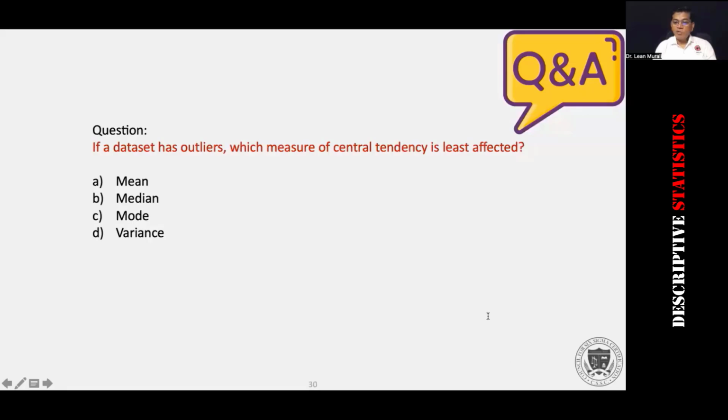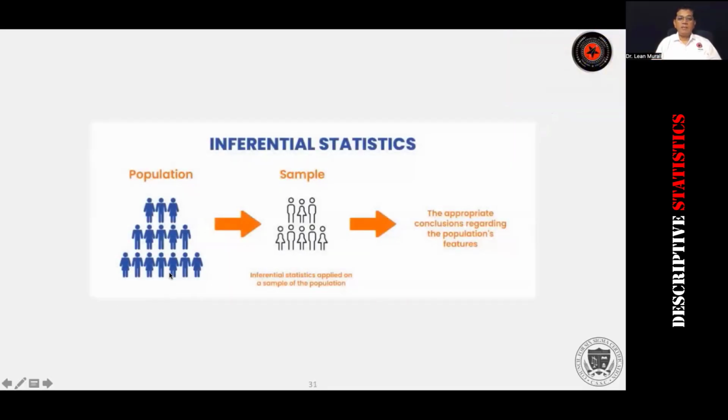Median is the right answer because the median takes the middle value. Even if the tallest person stands in the ascending order, if you take the middle value, the whole central tendency is not going to get affected. Imagine the tallest person, 7 feet, is standing, and the others range from 5 feet to 5.5 feet or probably 6 feet. Still, the middle value is not going to be affected much. So that's the median. Fantastic.